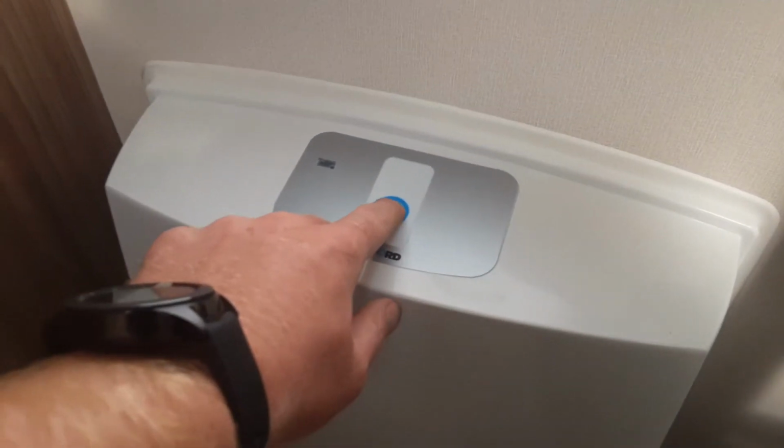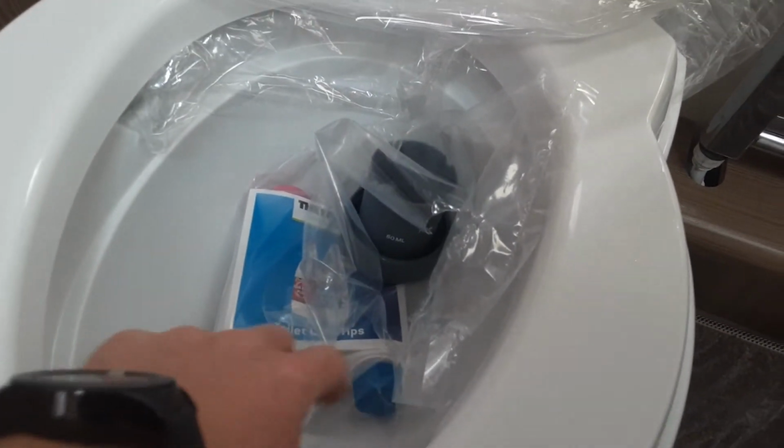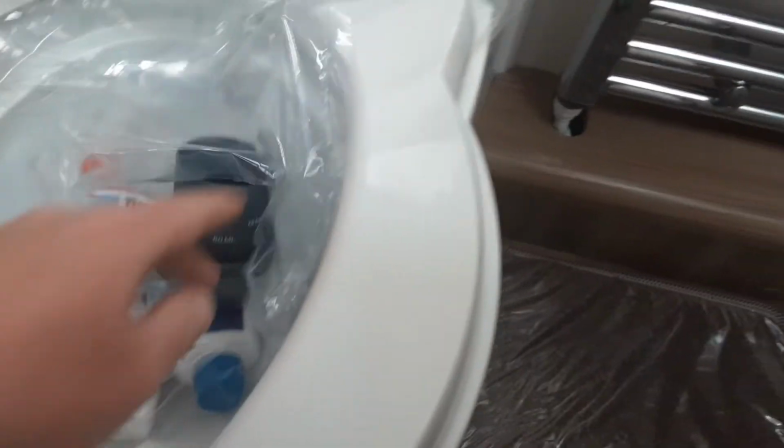To operate the toilet system, you've got your flush button here on top. At the bottom of the toilet, you have the grey flap here, which when you open this will allow the waste to go into the cassette at the bottom of the van. In the toilet, you've got a little pack of chemical there, the pink chemical and the blue chemical for the toilet flush, and you've got the cap for the toilet cassette itself.